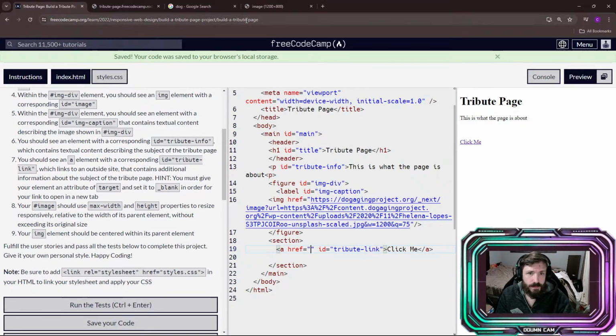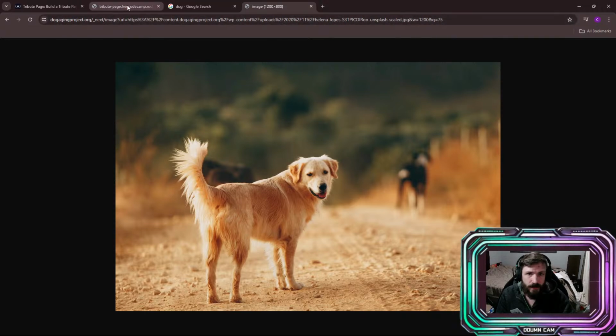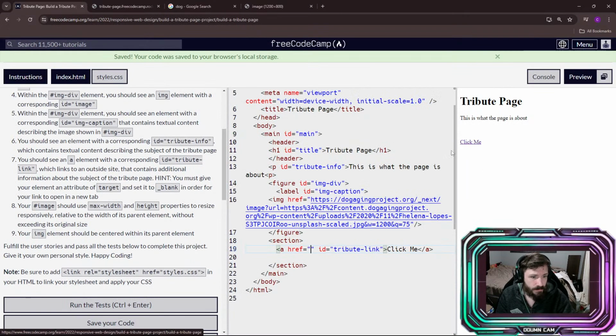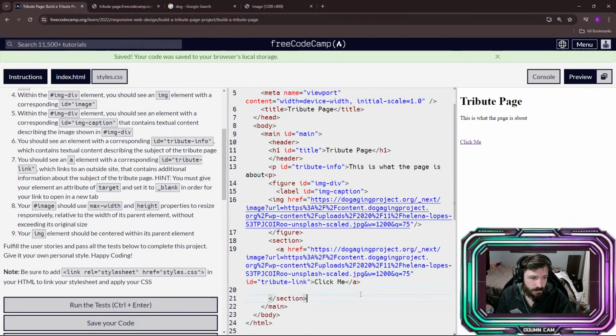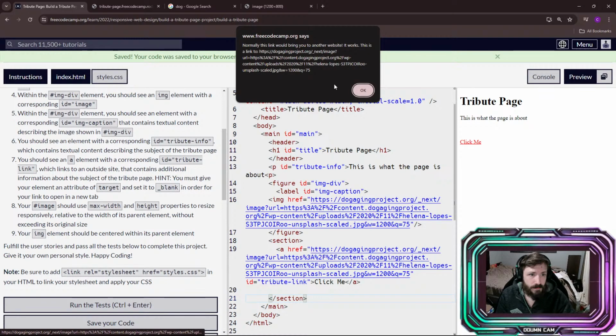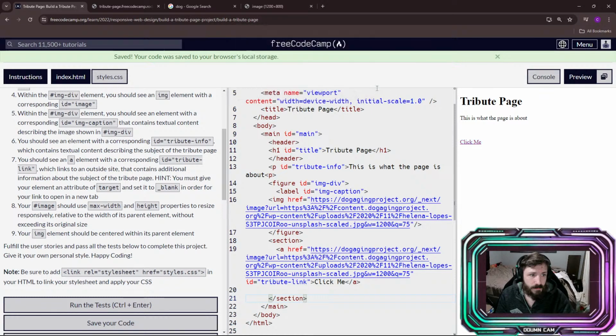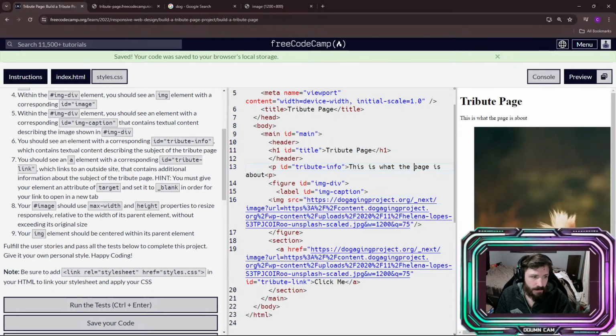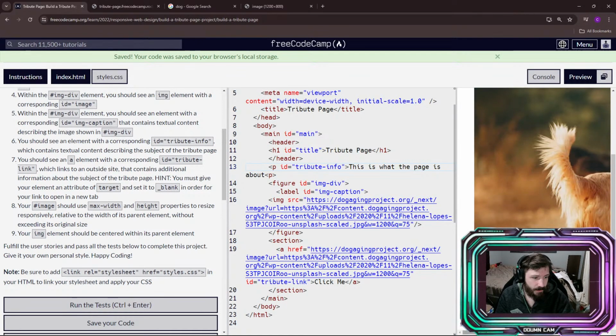Href of, let's do that. Okay, boom. Oh, it's not href, it's source. There we go. Silly, silly, silly.